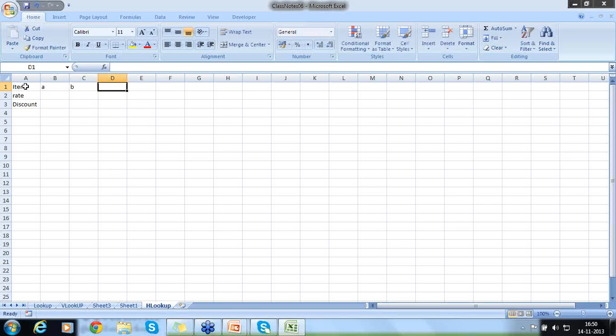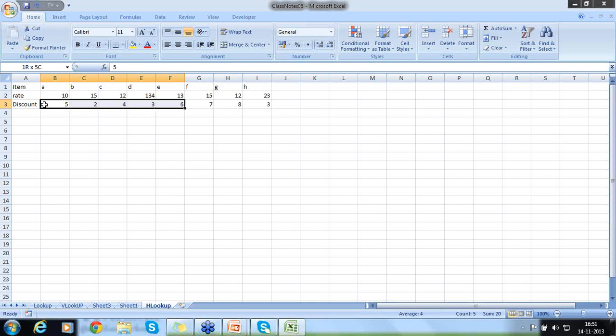Items A, B, C, D, E, F, G, H. Values 10, 15, 20, 12, 13, 134, 13, 15, 12, 23. Discount 5%, 2%, 3%, 4%, 3%, 6%, 7%, 8%, 3%.